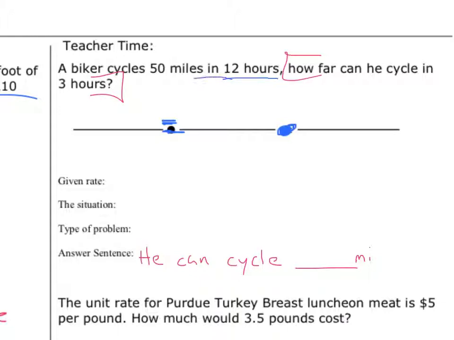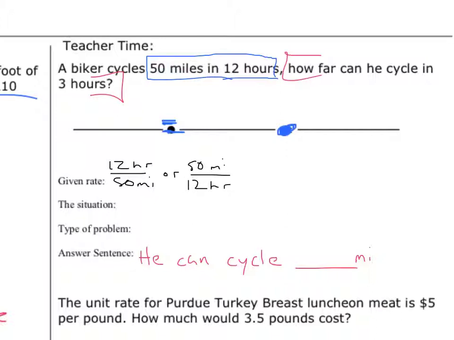Yeah, 50 miles. So in this particular case, or in most rate situations, we can think of it as cause and effect. If one thing happens, then another thing will happen. And those are kind of our rates, cause and effect. It doesn't use any of those specific keywords, but we can definitely see that there's a cause, 12 hours of bicycling, and there's an effect, 50 miles covered. All right, so our rate here is 12 hours for 50 miles, or we can write it the other way around, 50 miles is 12 hours.